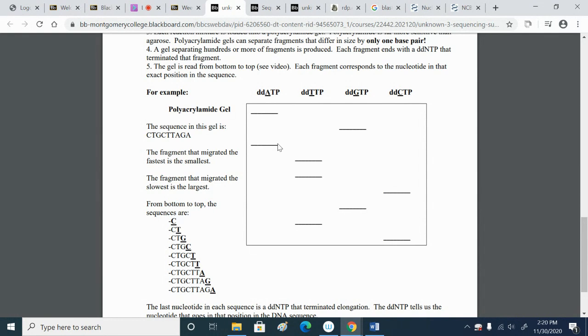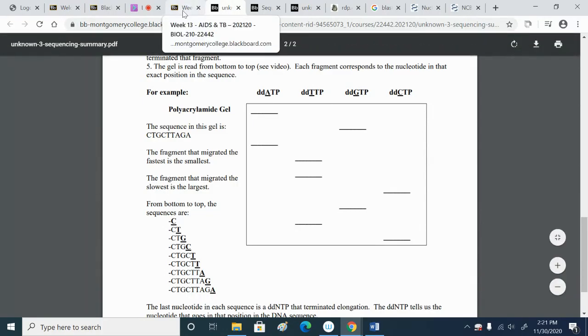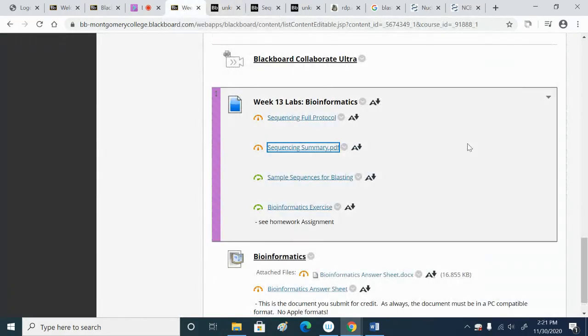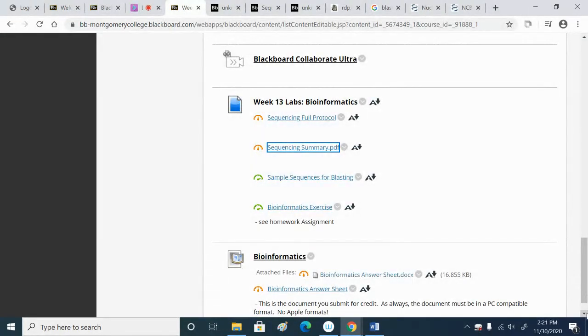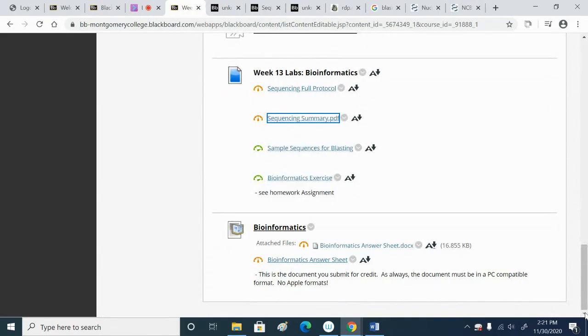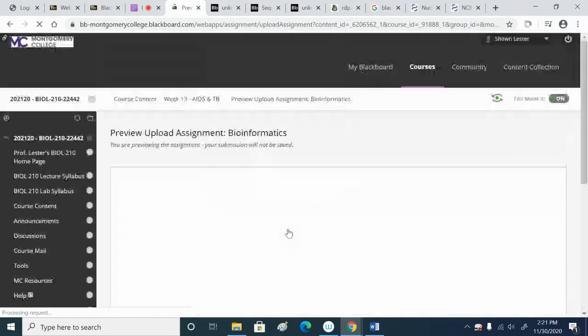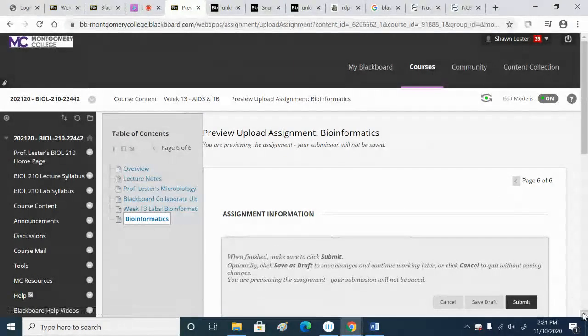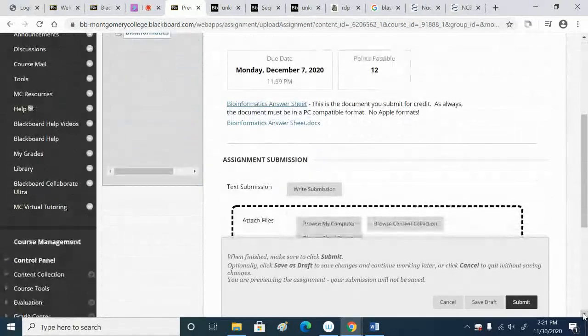I mean, we're going to go over some of the stuff again on Wednesday. So let's talk a little bit about the homework. It's not due until Monday, and I'll go over this in more detail on Wednesday, but just to give you the heads up in case some of you want to play with this now, because it's not complicated, but there is an assignment. So it's due Monday. It's only worth 12 points.